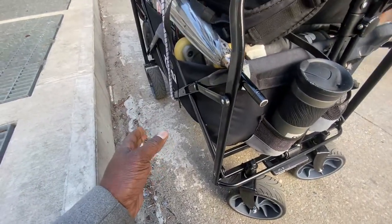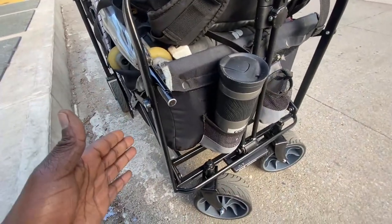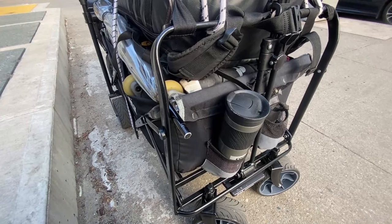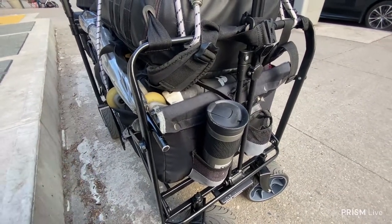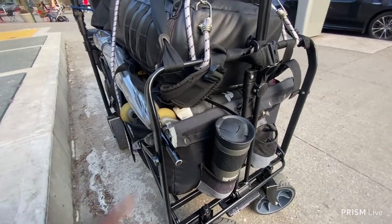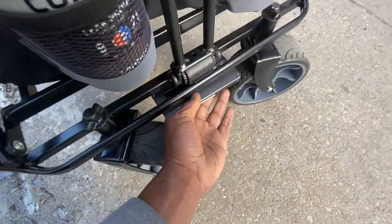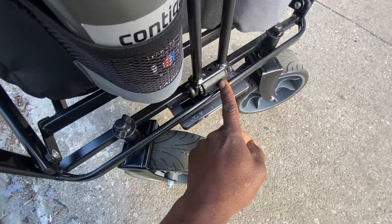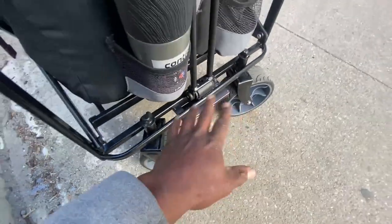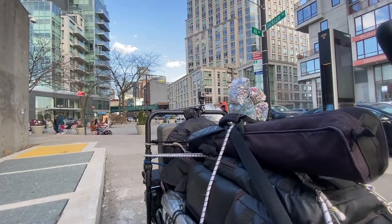These wagons will probably last a year the way I'm transporting over 160 pounds — basically the same weight as me, about 49 to 51 kilograms. I also put some FL70 RGB lights on the bottom for traffic visibility, and I have the FL16 as my headlight over there on top of the wagon.